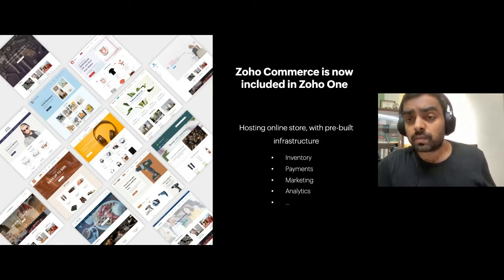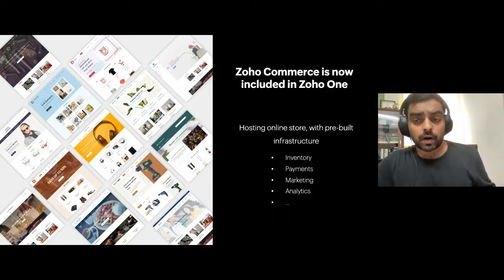There is marketing involved, the marketing part of the business, which you can achieve with Zoho Commerce, and analytics, of course. So this is now part of Zoho One, and with the basic version itself, without adding any add-on, you would get a lot of features and functionalities that you can use for business if you're planning to go online.